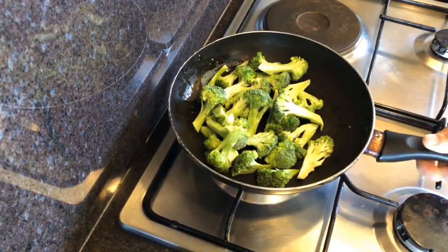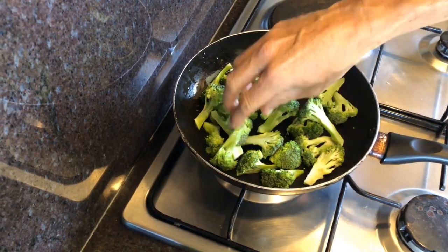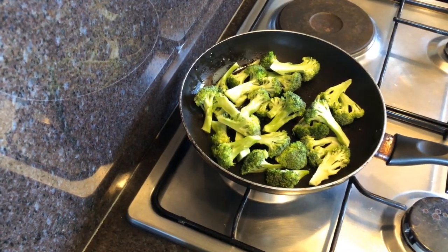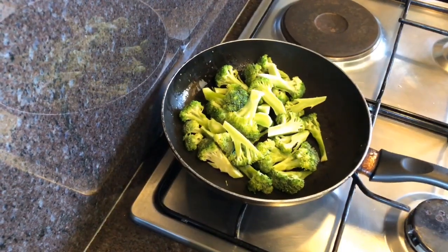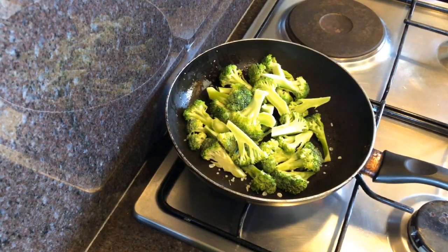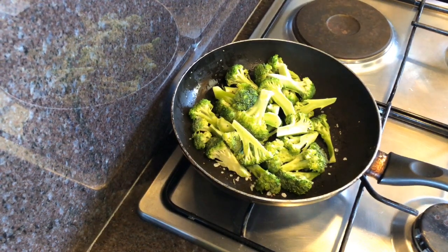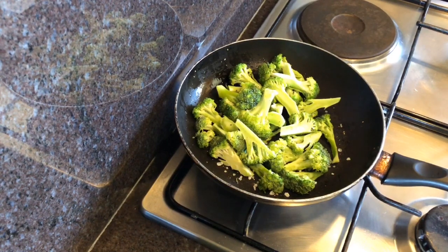Okay. And the idea is all we really want is some nice blackened little char bits on it. As soon as something chars, it just gets that really nice kind of smoky taste to it. Remember, we put smoked paprika in, so that's going to go really good. Okay, we need always a little bit of salt, a little bit of black pepper, and because we want these flavors to connect each other somewhere in the middle, I'm going to throw some paprika in there as well.